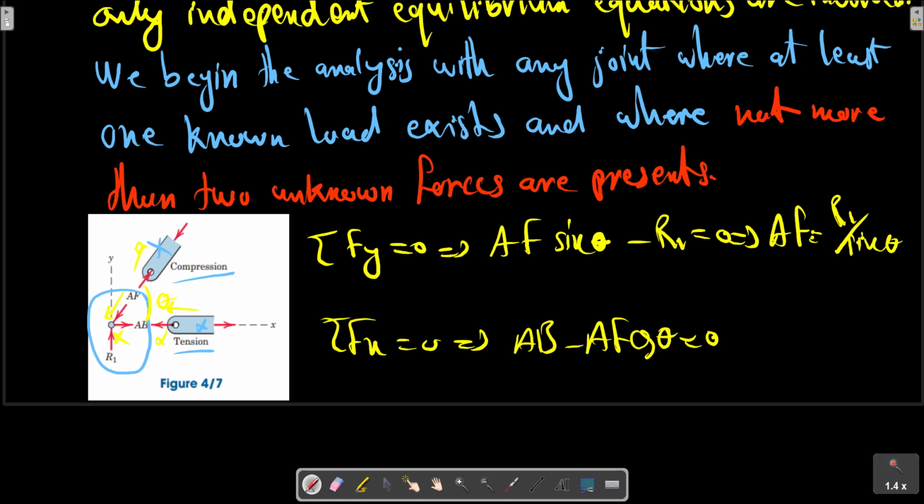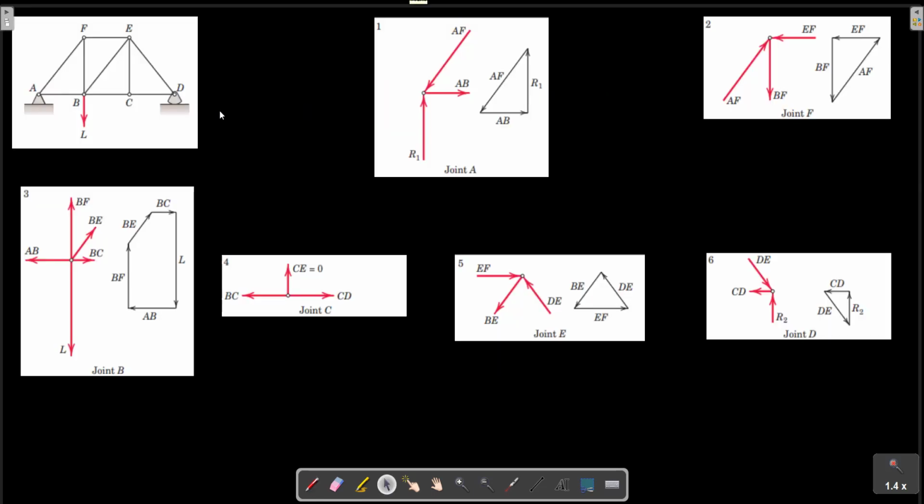In a truss, for example, the free body diagrams for the various members are shown in the next picture. Consider this picture, and the free body diagram for each joint shown separately. This picture shows the free body diagram of each joint and its corresponding force polygon, which represents graphically the two equilibrium conditions for each joint, sigma Fx and sigma Fy.